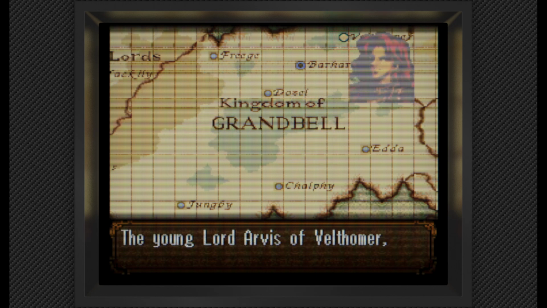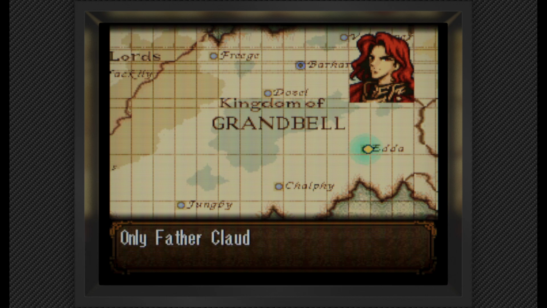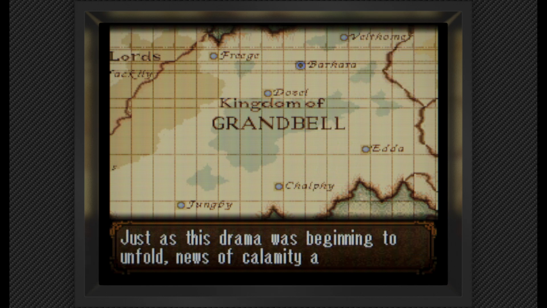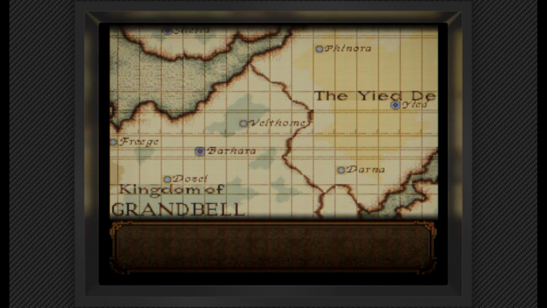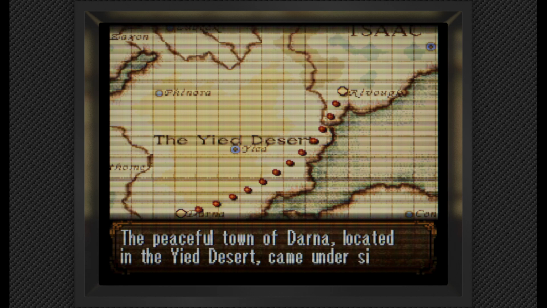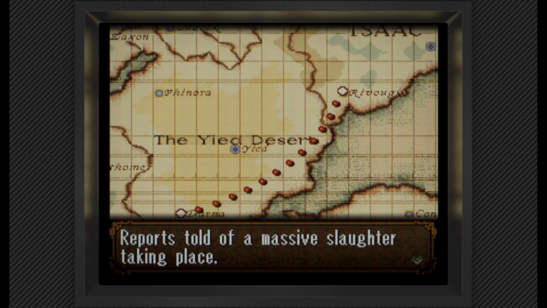The young Lord Arvis of Velthimer, commander of the royal guard, had little involvement in governmental affairs. Only Father Cloud of Edda could sense the impending crisis. Just as this drama was beginning to unfold, news of calamity arrived from the east. The peaceful town of Darna, located in the Yi Desert, came under siege by Isaacian barbarians. Reports told of a massive slaughter taking place.